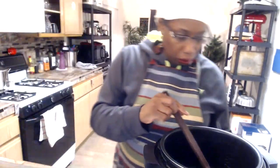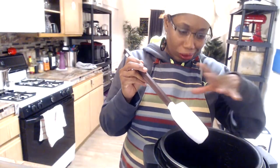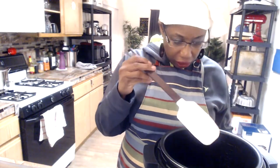All right, so we're waiting for the oil to change. I know it's ready to put the onions in there, peppers, and the garlic. We're going to do that just for a few minutes, and then we're going to throw the tomatoes in.